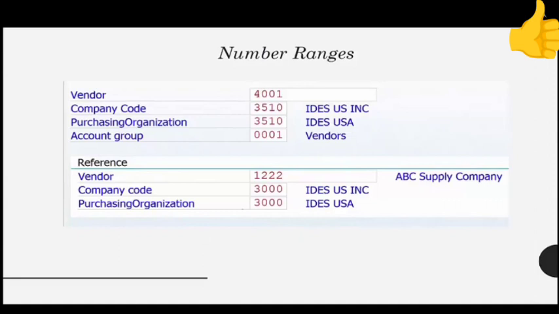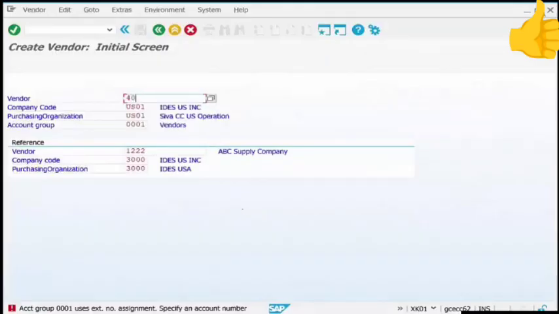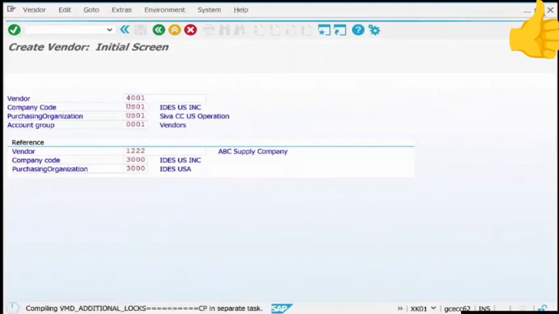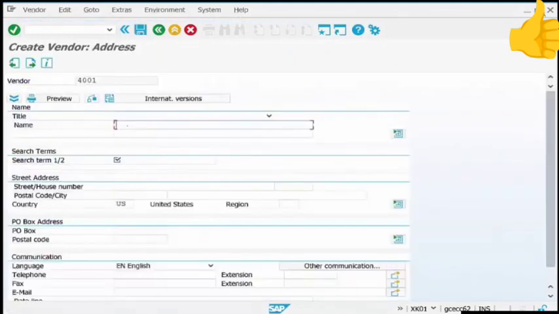We're going to explore more on number ranges later, but for now, it's asking you to assign a number to it. So just say 4001 or 4002 or 5001, any unique number. So I'm going to put in 4001, hit enter again, and then give the vendor name ABC Supply Company.